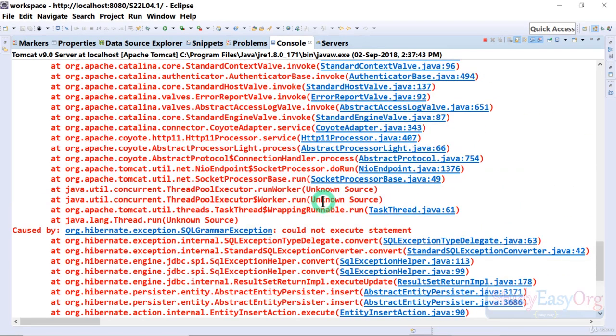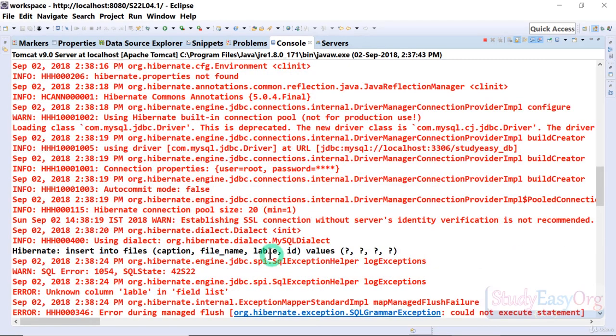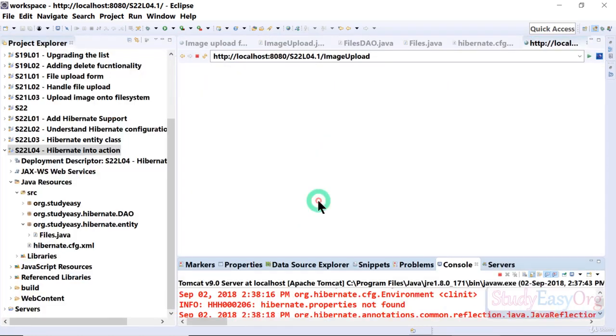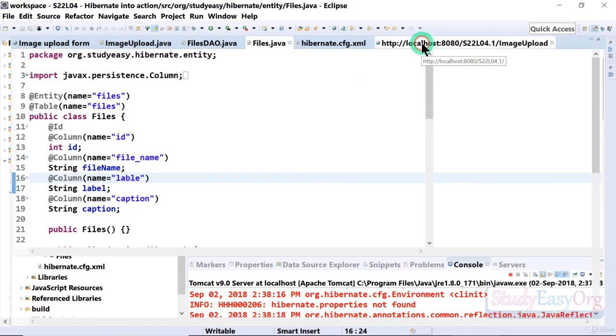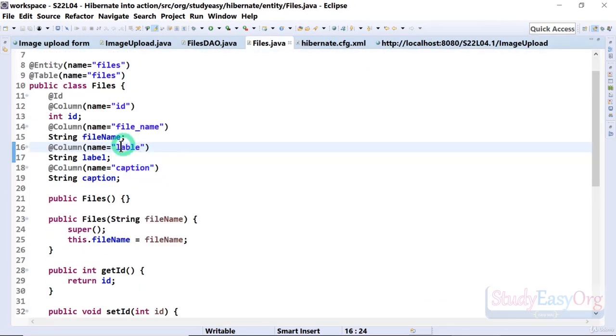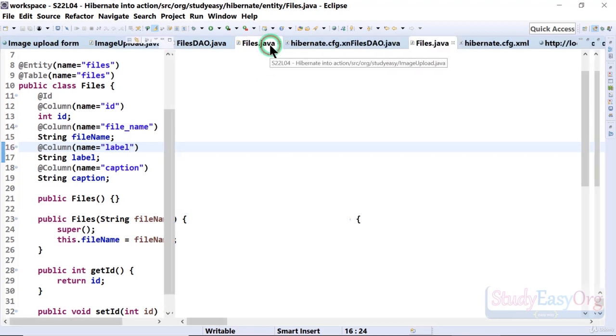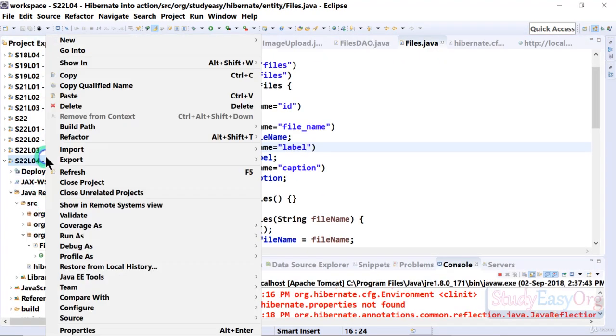Somewhere I have made a typo with the name label. Definitely the typo would be inside our entity class, where we have specified the name of the column. Here we go. In here I have made a small mistake. Let me fix this. This would be label, and now let us try to rerun this application.